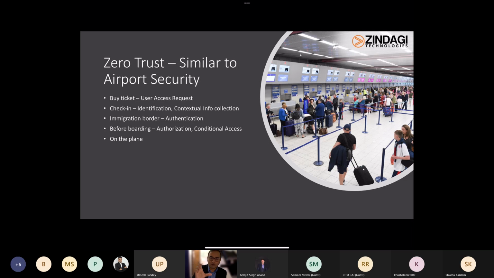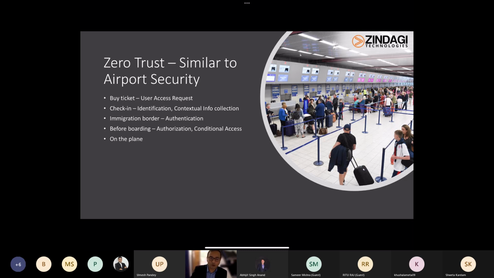Since you cannot have a power bank inside your bag when you try and check in, right? The same concept applies to a laptop. Just like the airline will not allow you to check in your bag if it's got a power bank, similarly, an organization can implement a concept that until you have an antivirus, anti-malware, or an encrypted hard disk on your laptop, I will not even allow you to join my network, right? So then you've gone through the second line of defense, right? You've bought the ticket, you've done a check-in.